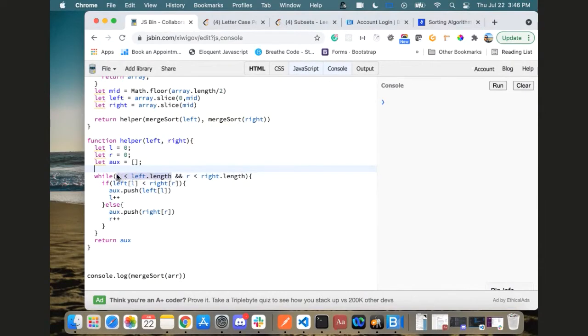This is no longer true, and then we get out of the loop. Or if we get to the end of the right side first, this is going to be false, and then this entire expression is false, and we get out of the loop. And we do not finish sending those other elements. What do we do then? How do we fix that?